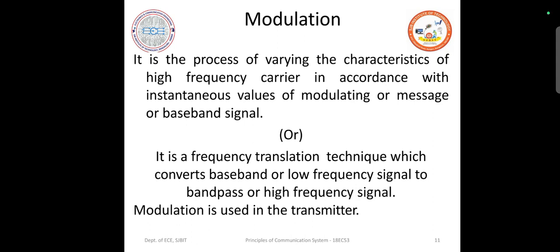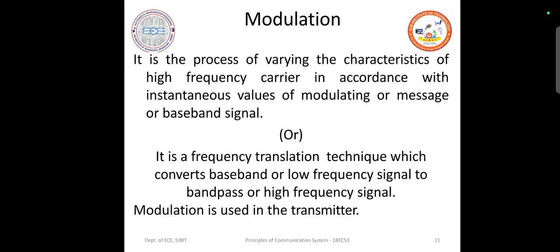In the same way, if there is a message signal which is equivalent to a satellite, if the message signal has to get carried properly from the transmitter side to the receiver side, you would require a signal which is having more strength. Now, strength is spoken in terms of the frequency here, because higher the frequency, lesser is it prone to noise. So that is why we think of always a high frequency carrier whose characteristics will be changed based upon the amplitude of the modulating signal.